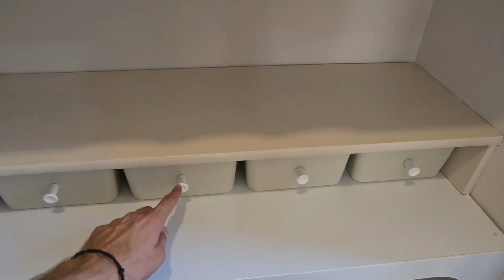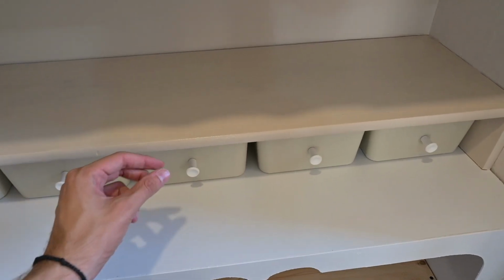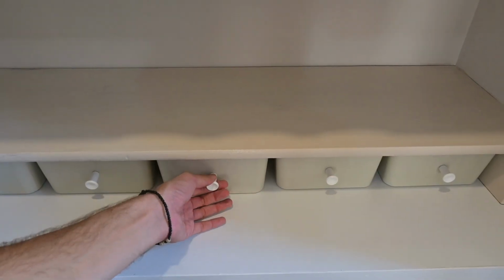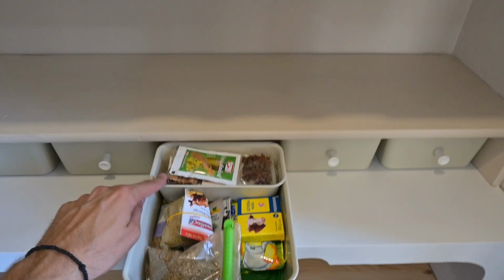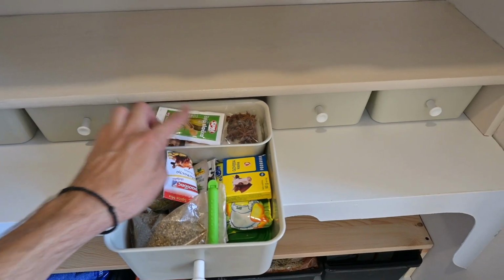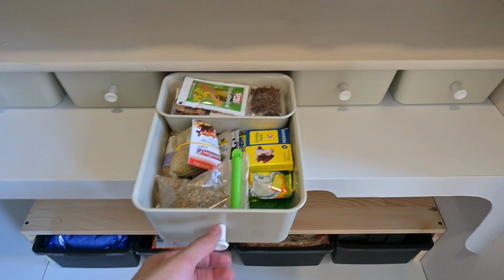When attaching these knobs, you just need to shorten the screw a little bit because the boxes are really thin. And why I like them is that you can combine them with these smaller ones. They fit perfectly inside, so you can put smaller things in them like that.